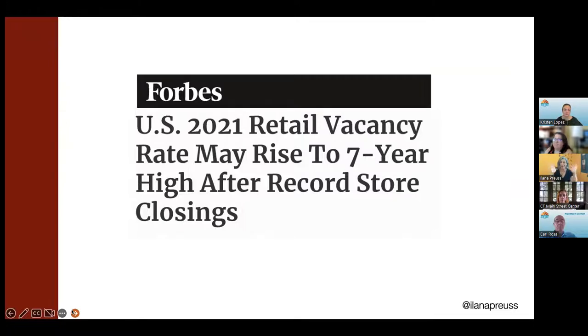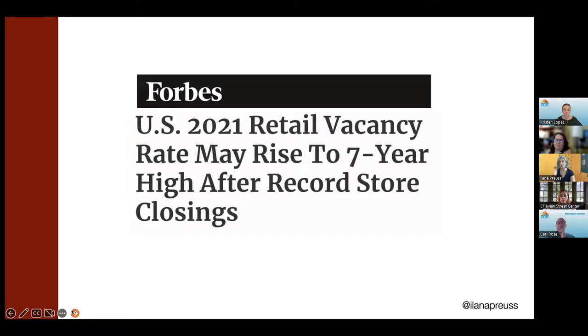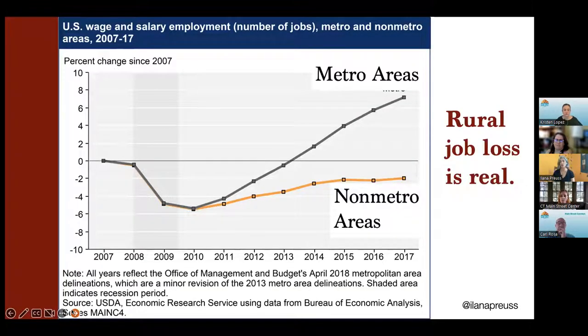On top of all that, we have a huge change going on in our retail world. A lot of the major national chains have shrunk their footprint — they only want to be in super prime locations, not marginal locations, only in places that have phenomenal traffic already. A lot of them are also shrinking the footprint of their stores because they don't need as much space. It's more of a demo space versus having everything on the shelves. And when we look at metro areas, there's a huge shift in where jobs are in the country — there are places that had good paying jobs even a decade ago that really are missing a ton of jobs at this point.